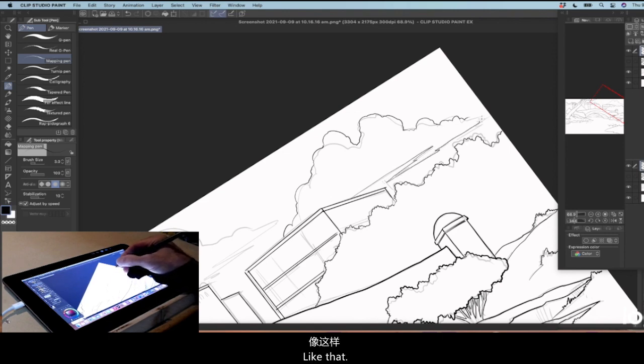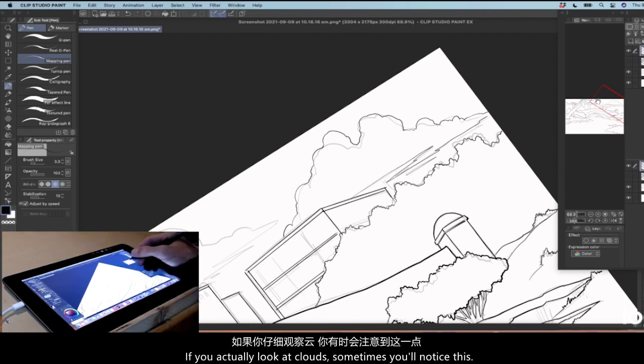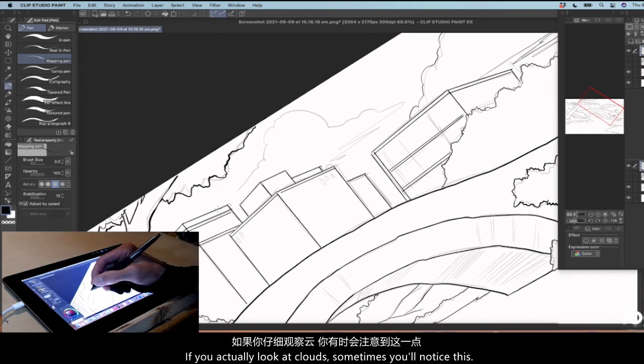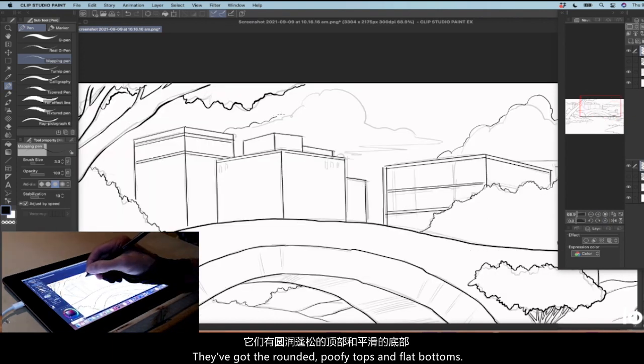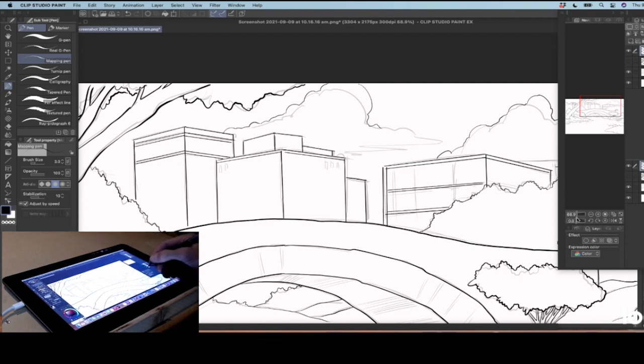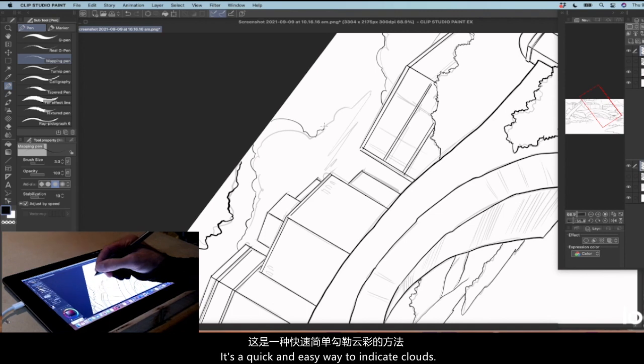Just like that. If you actually look at clouds, sometimes you'll notice this. They've got the rounded, poofy tops and the flat bottoms. It's just a quick and easy way to indicate clouds.